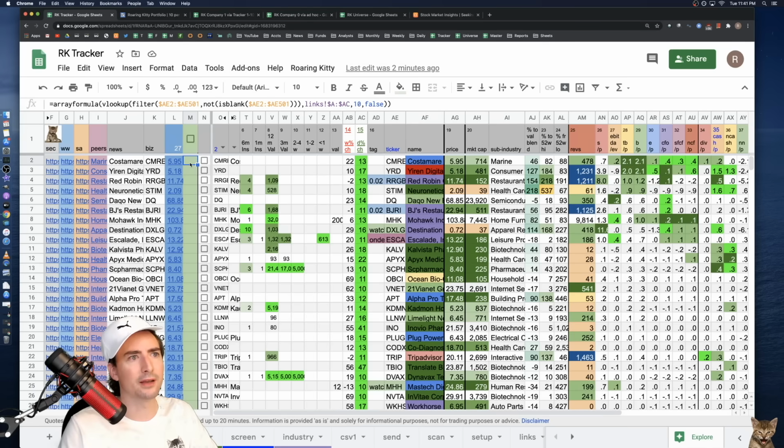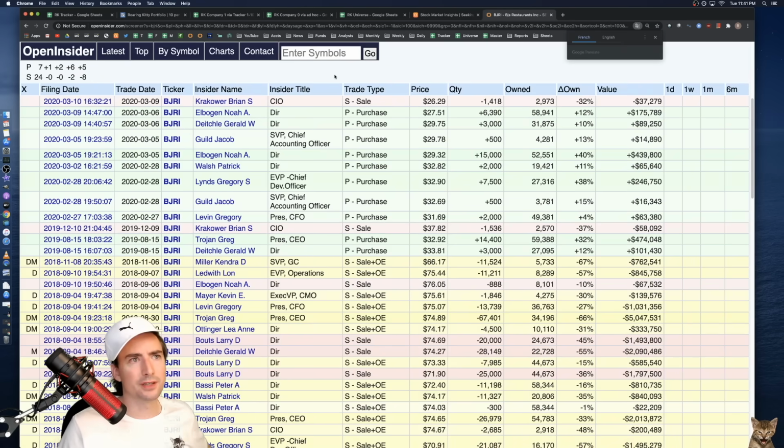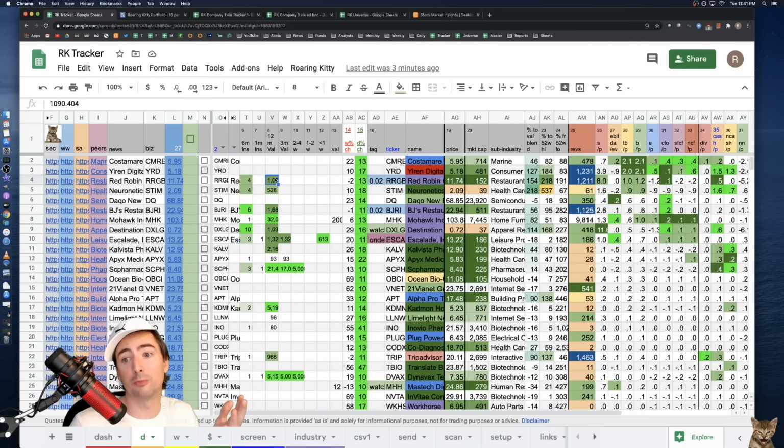There's not going to be any for CMRE. I think, is that a Bermuda company or something? We could do it for BJ's. I just have to go to my search engine stuff. Oof, I got to troubleshoot that now. But yeah, see, that's the thing, because I'm relying on Open Insider. Great thing, but sometimes the import doesn't work, and it breaks. So that's a drawback compared to a real platform, where that stuff's always available.